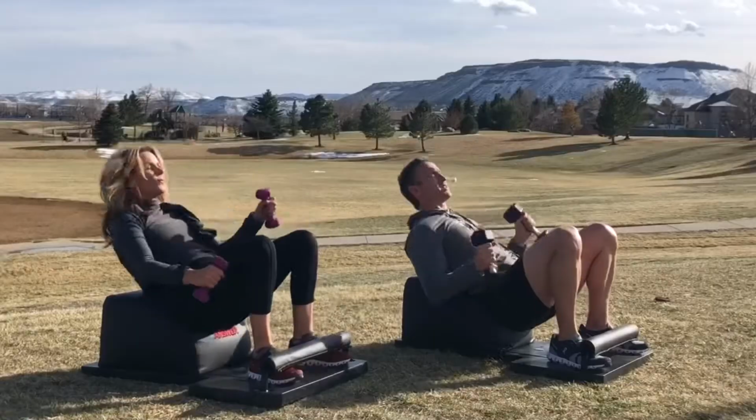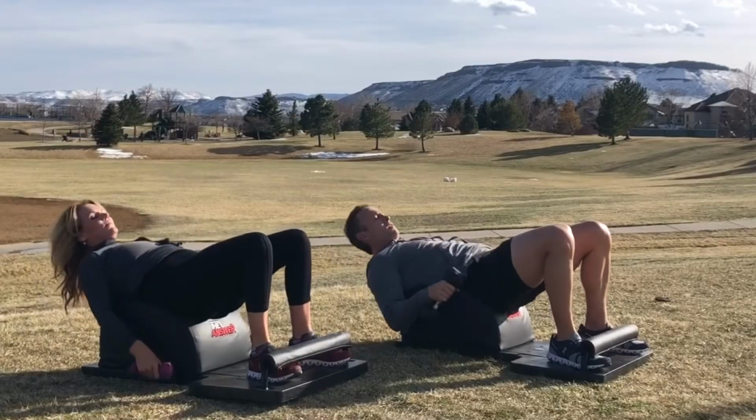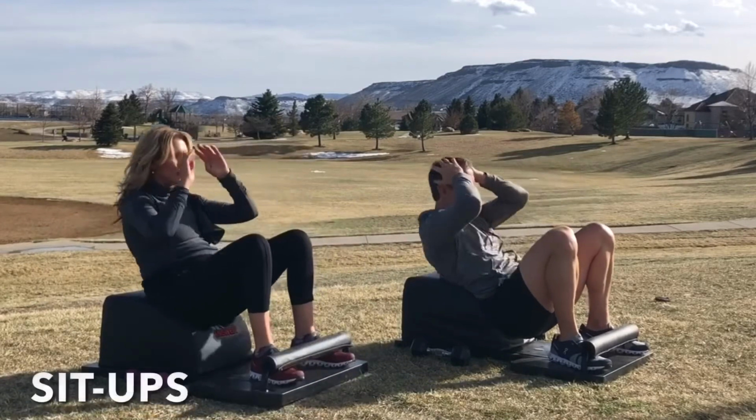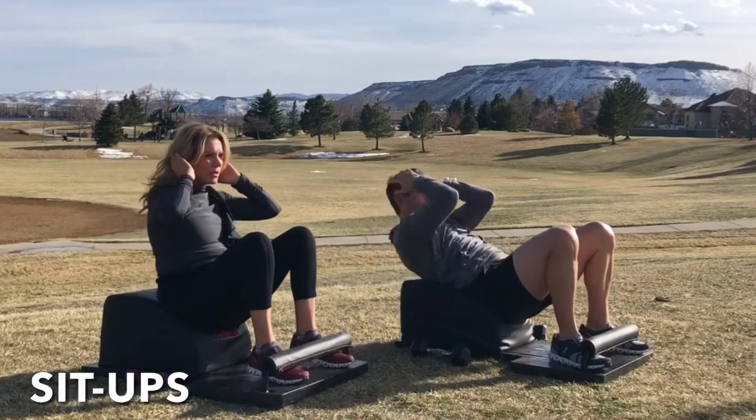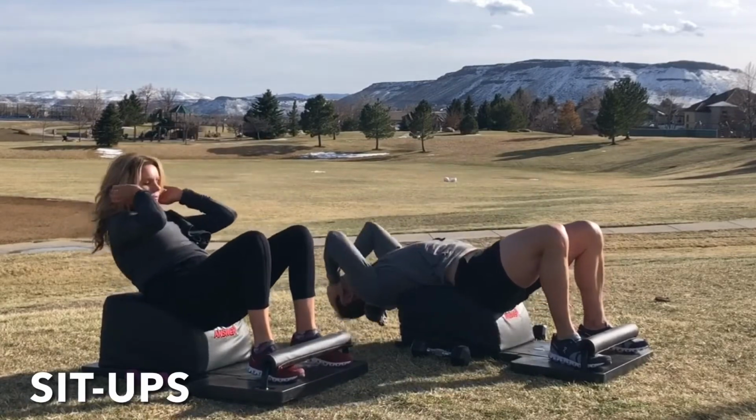Amazing focus. After balancing out both sides of the body, set the weights down and let's stay there for some sit-ups. Inhale back, lengthen the spine. Exhale, engage the core. Inhale back, create length.